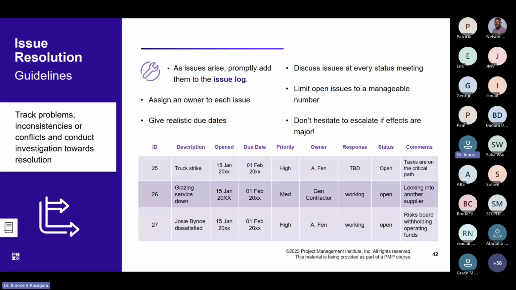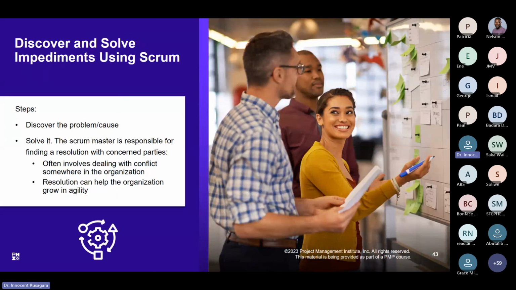So the issue has to be registered in the issue log in that format, and every issue should be assigned to an owner.